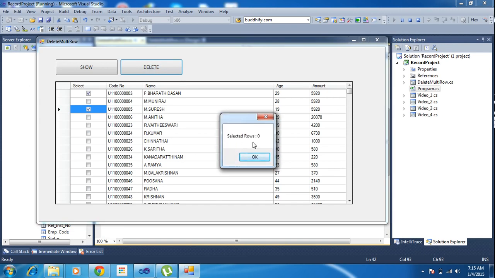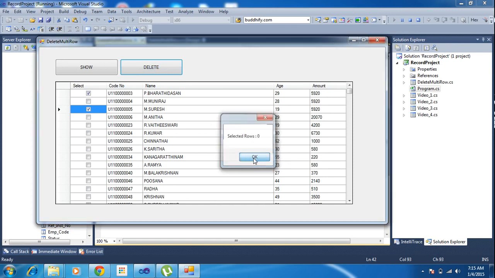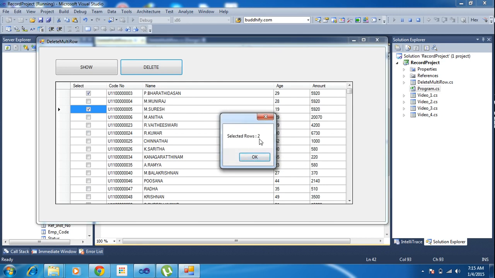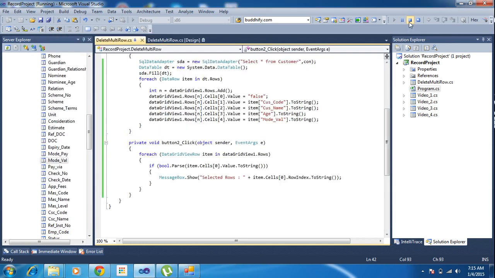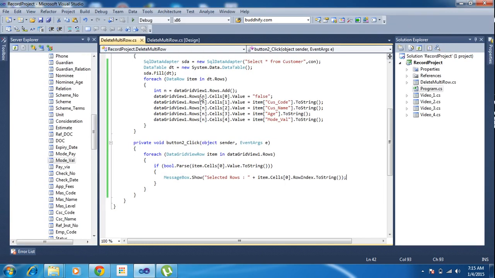So selected row is 0 and selected row is 2. So now we are selecting these 2 rows, it automatically detects it. The main thing is, here you need to set the default value to false, then only it works, otherwise it will throw an exception.